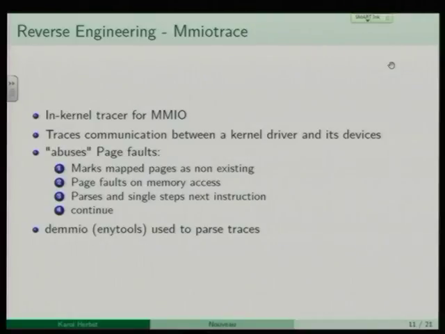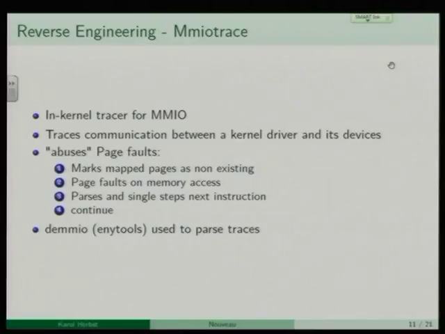Okay, so the question was what's happening if it's some buffer we don't have access to. The Mmiotrace only maps memory regions which were mapped through the ioremap call. It's a call to map memory from devices into your virtual memory space. That's the only hook we have for this. So yeah, it doesn't really matter. If it's going through this interface, it will work. If not, then it doesn't.